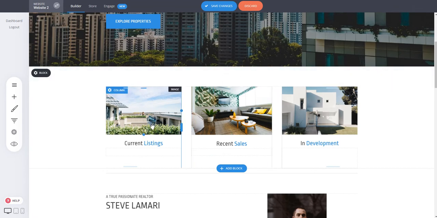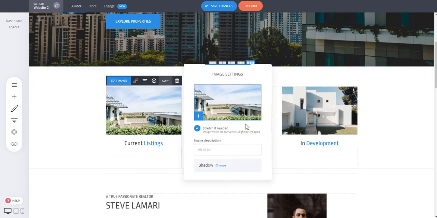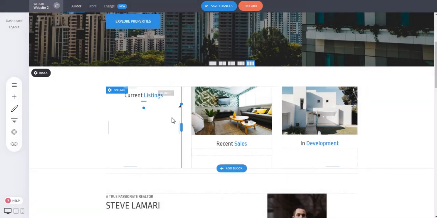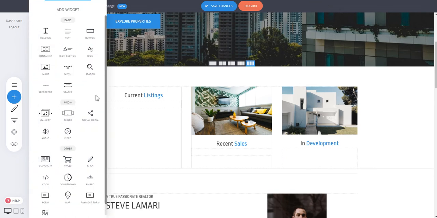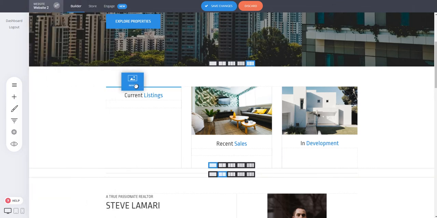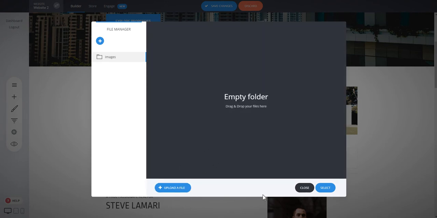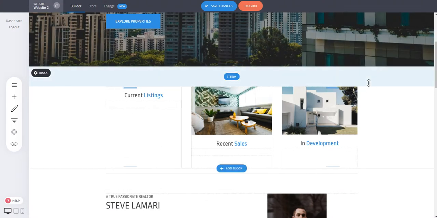You can adjust everything about your design and different widgets by either clicking once and selecting the option, or by double clicking and finding the main settings about that widget. If you want to add another element into your page, let's say another image, let's say we didn't have this one, and you want to add a new image here, simply click on the plus icon. There you see all the different elements that you have. So let's say that we want to add an image, so we just click add the image and then we select from the library or upload a new file for the image that we want to add. Just like that, we can adjust and create our own designs to our likes.